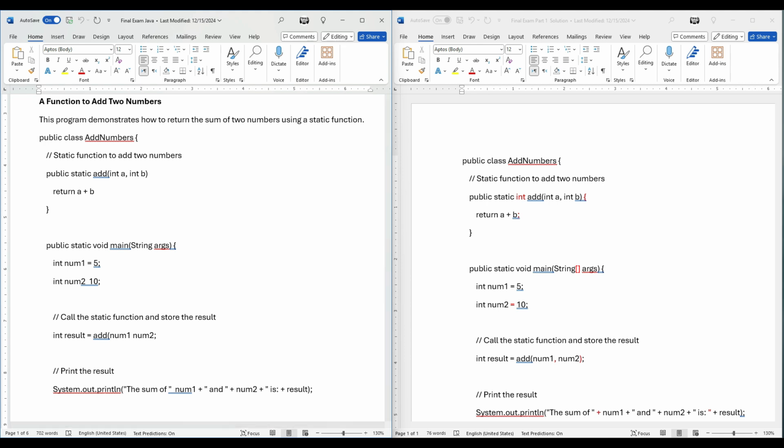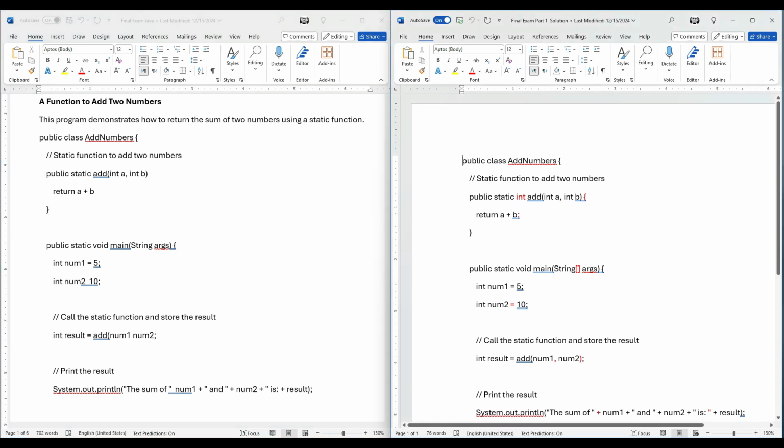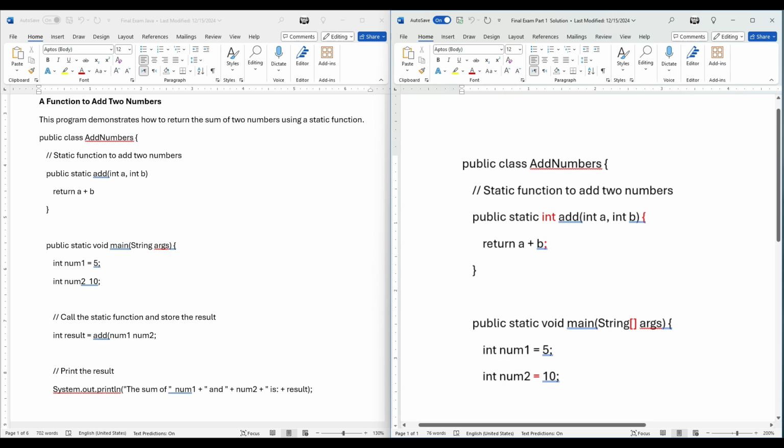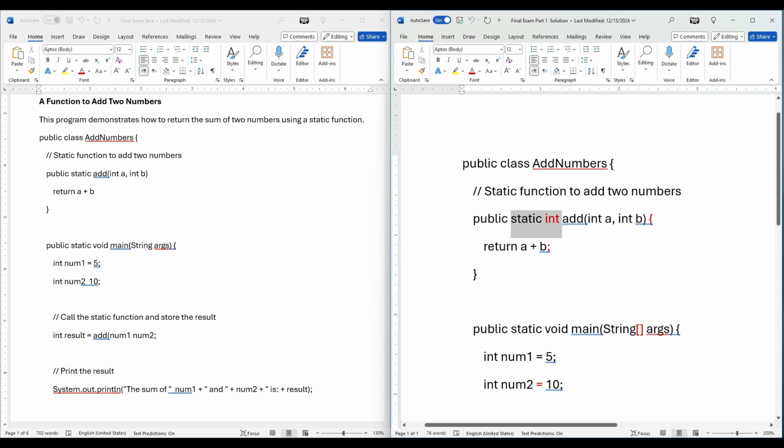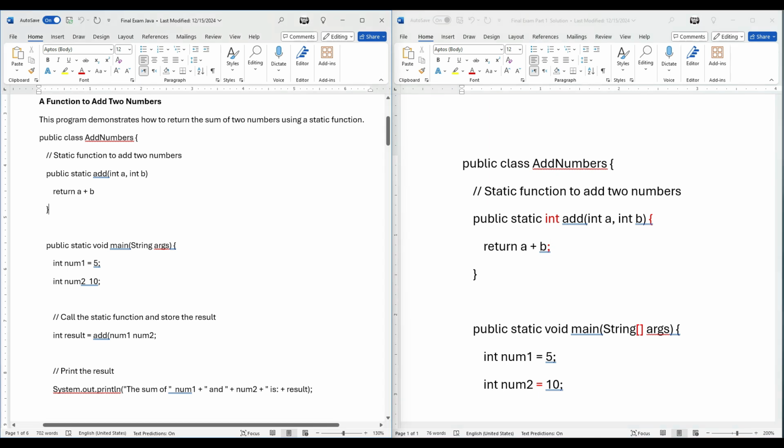That is why, on the right-hand side, I purposely put the correct thing in red color. As you can see, it must have a return type. I was missing an opening curly brace on the line of public static add. I was missing the return type and the curly brace.